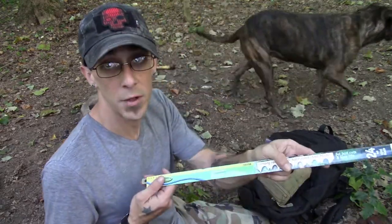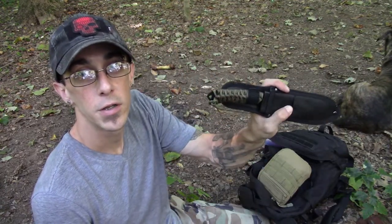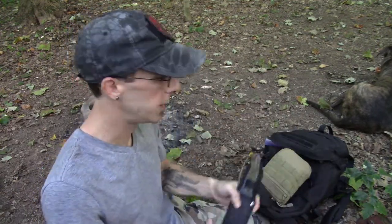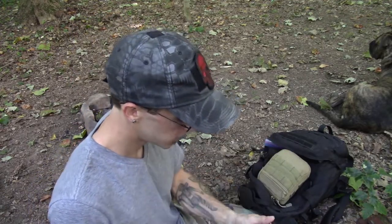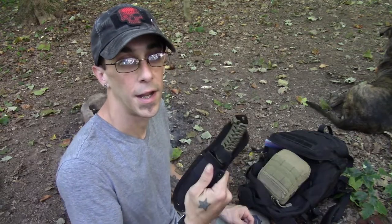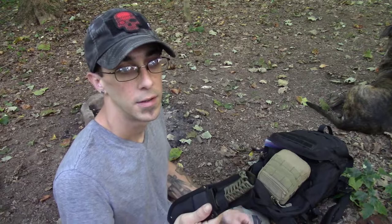So the main tools I need for this are going to be my bow saw blade. I have a new cheap Ozark Trail knife from Walmart. It came with a fire steel, but my fire steel's in my kit. So we're gonna beat the snot out of this thing and see how well it holds up. I did regrind the edge. It's not like a full Scandi grind, but I did make it a little bit better for getting shavings. So we'll see how this works out.